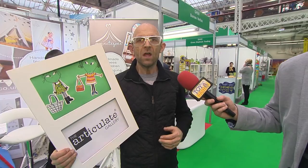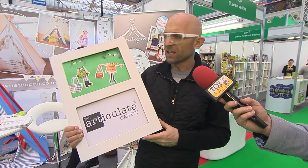Honestly, when you take the blue tack down, it normally brings part of the wall off with it. This is really elegant. I love this idea, and it's really simple. Nice big space so they can get 3D little sculptures and stuff on a bit of cardboard, whack it in there. It's just simple, isn't it?